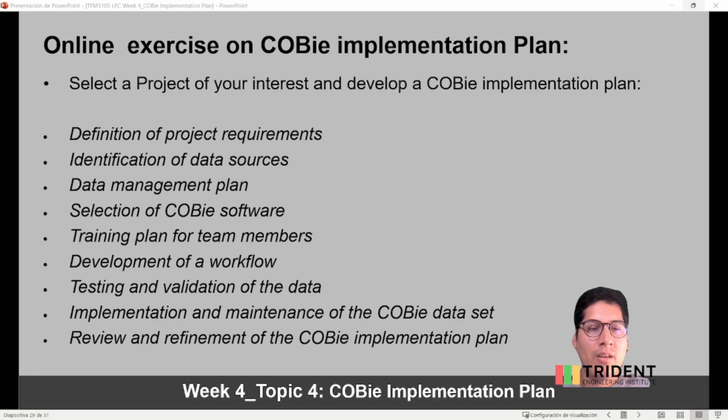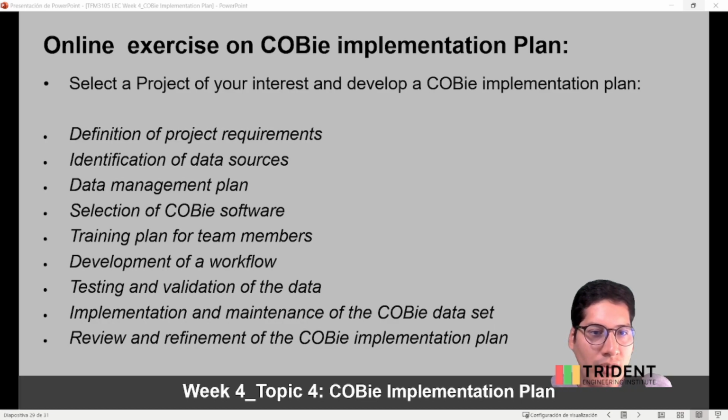Well, to close this video, this chapter, we're going to do an online exercise on how to develop a Cobie implementation plan. You can select a project of your interest to develop the Cobie implementation plan and follow the steps.